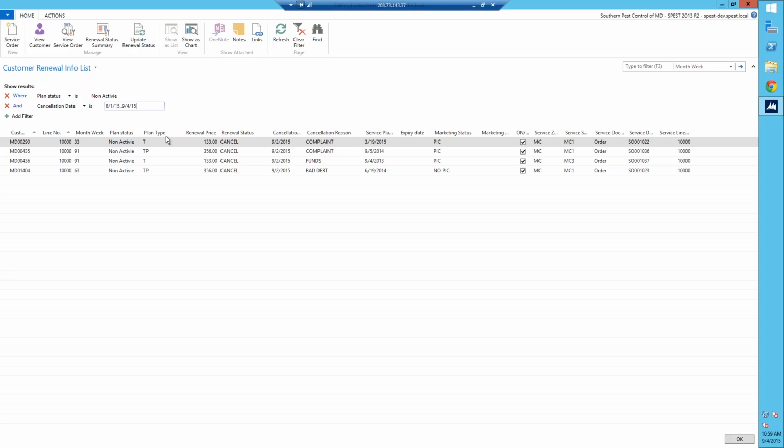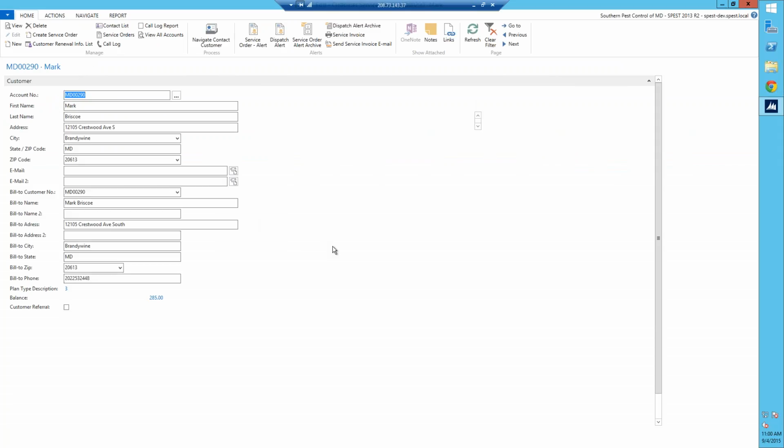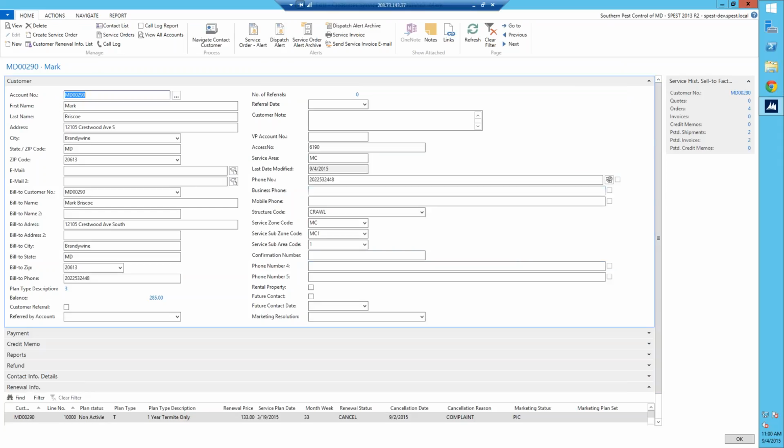Well, the way we're going to do it is, once this plan status changes to inactive, marketing can start working it. Okay. So they'll know based on cancellation dates when Stephanie's going to change the status. Then this is the list that they'll see. And they'll see the reason and whether it's PIC eligible. Then they can go to view customer, pull up the customer card, and try to contact them. They've got the phone numbers and email address, and just like we just did, create service order, and they start working it. Gotcha. All right.